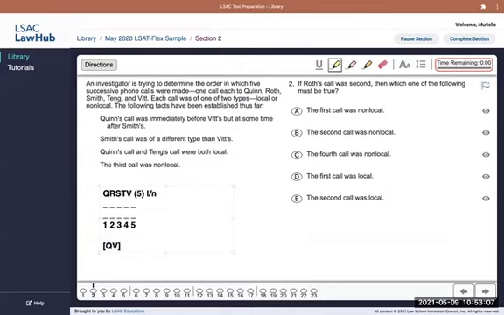But at some time after Smith's, and this refers to Quinn again. Okay, so Quinn's call is the subject of this sentence. So Quinn's call, yes, immediately before Vitt's. Also, Quinn's call is at some time after Smith's. So we have S sometime before Q, which means it's sometime before this block of Q and V. So this is going to give us a decent amount of structure for the sequencing of our players.